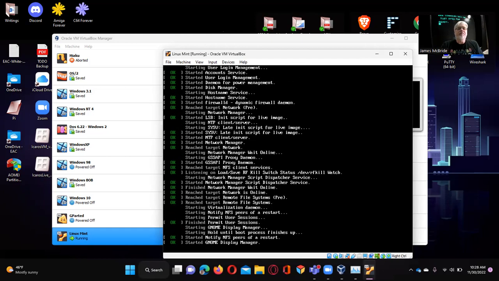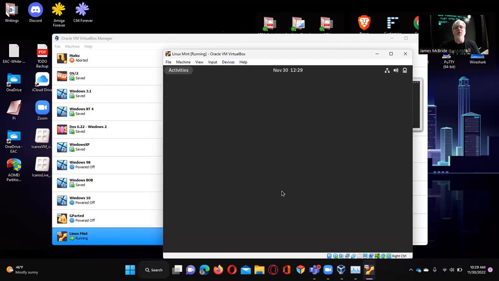That's what it should look like. Don't worry about any errors if you see any stops or failed on this screen, unless it actually affects you installing. Again, if there was a stop on this or an error on that, you'd see it in red, and you can look at exactly what it is. But basically, what I'm telling you not to worry so much about it is the fact that it's doing a lot of general things. And so you may have something that fails because your PC is just not set up for that, and it won't affect the install process. The only time you worry about something that's stopped on there is when your install is not working right.